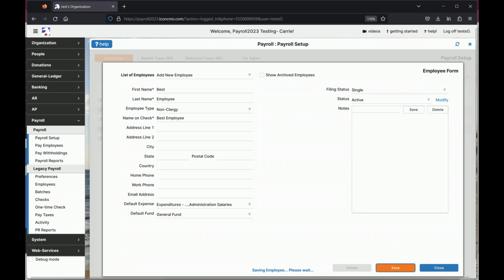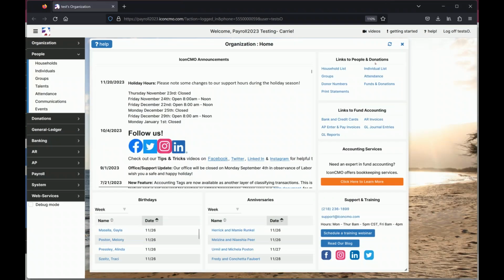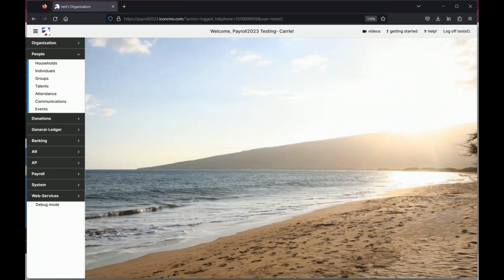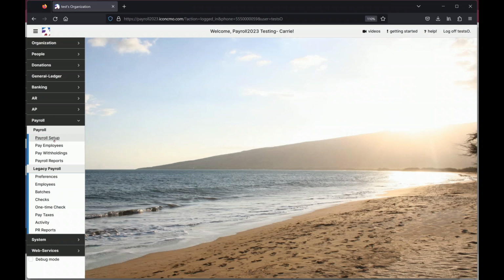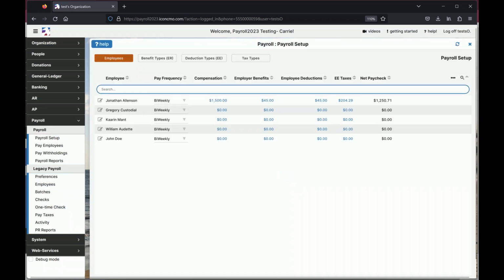I probably should have refreshed this before I opened this. Give me one more moment. Just going to do a little refresh and pull this new screen over, and let's get rid of that old one. Okay, so again, payroll setup.